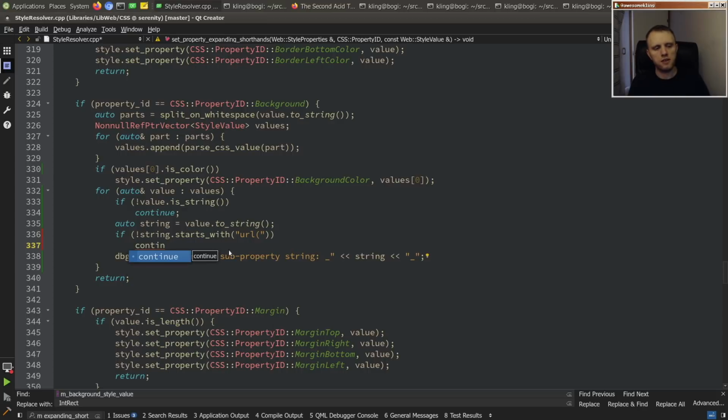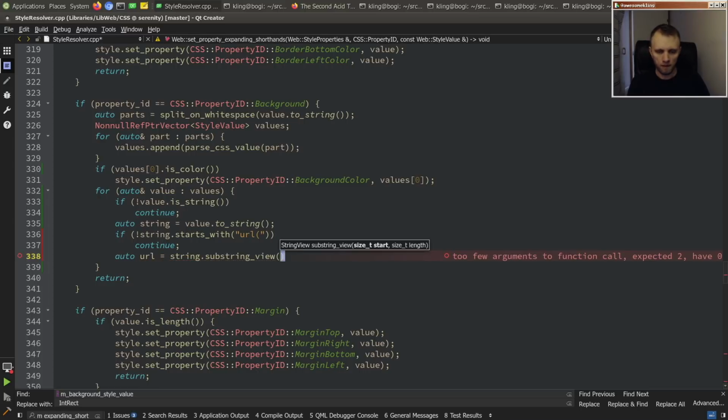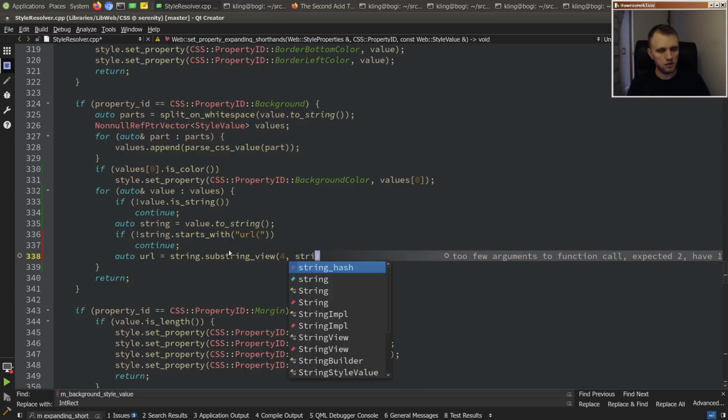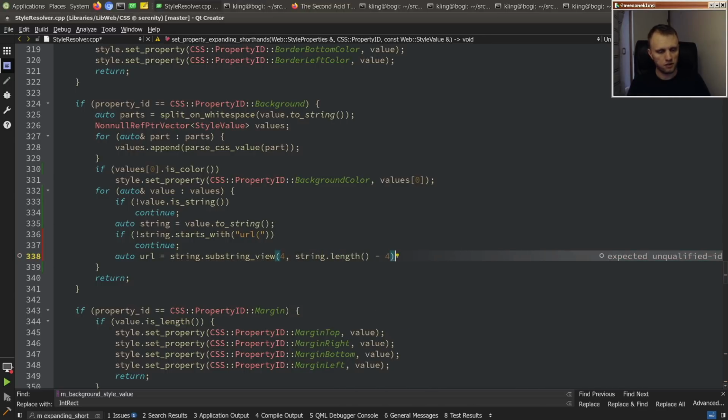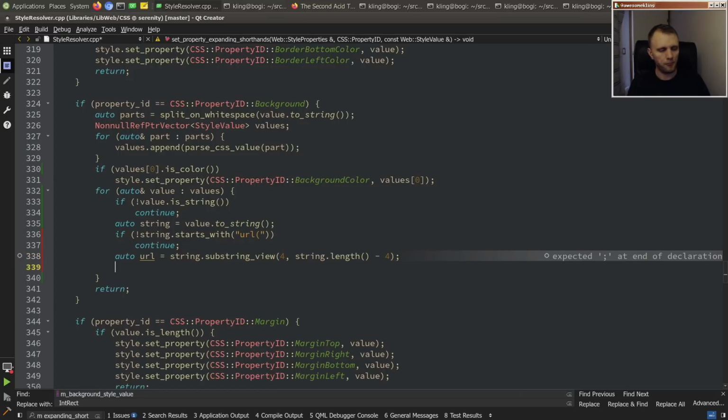If it doesn't start with that, just continue. Okay, and then URL is string, substring view, URL paren. So that would be 4 steps in, and then string length minus 4. All right, that's the URL.